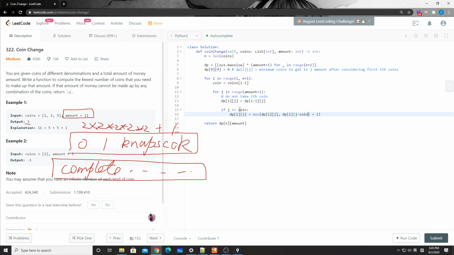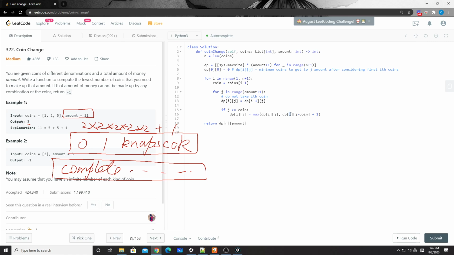Since we decided to take the current coin, before taking it the previous state will be j minus coin. That's why we do a j minus coin check here. Otherwise, this will become negative, which will be an invalid state. And since we're taking one more coin, that's why we plus one in the end. This is easy to understand.